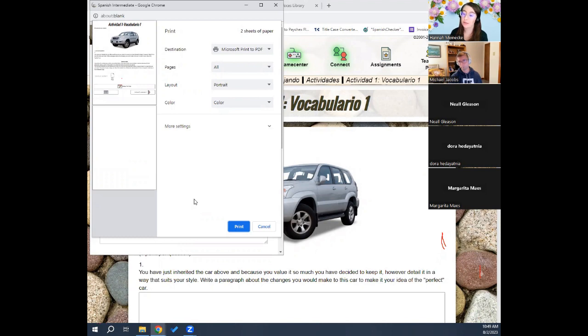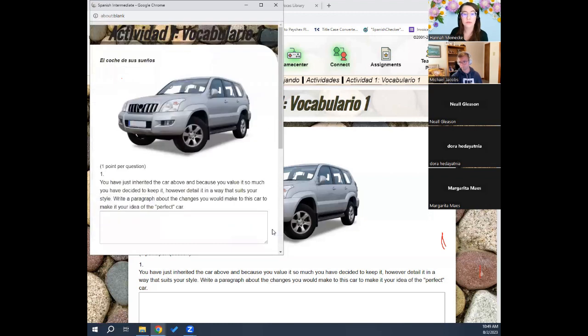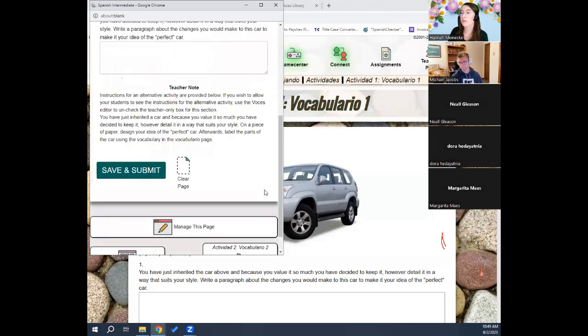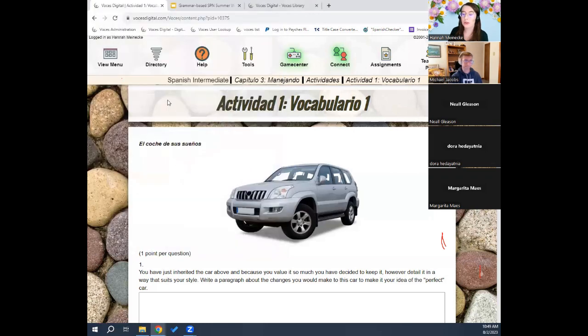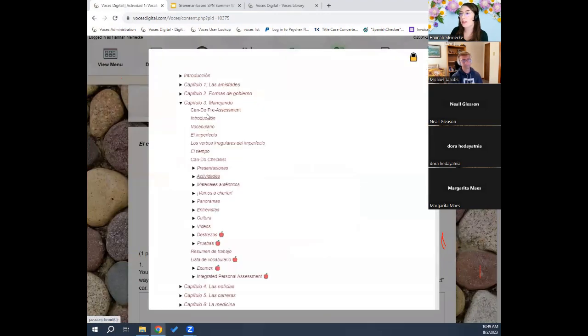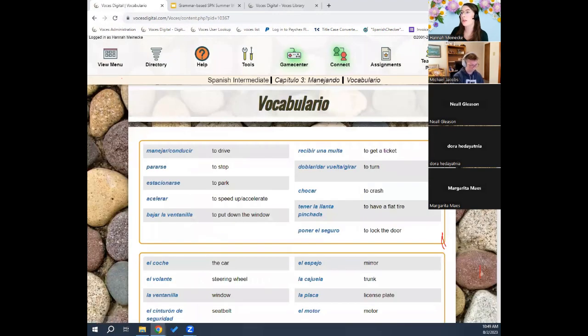I think you have to print the unit, learn what you have there, select activities that will be good for your kids or switch it around. And it works very good that way. It's just a suggestion. All right. Yeah, we do have a lot of teachers that find it easier to print everything that they need. So that's definitely a good point.